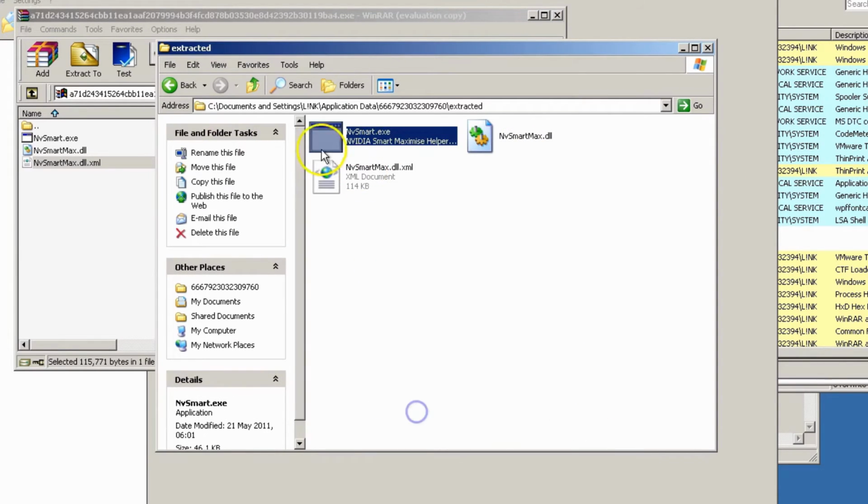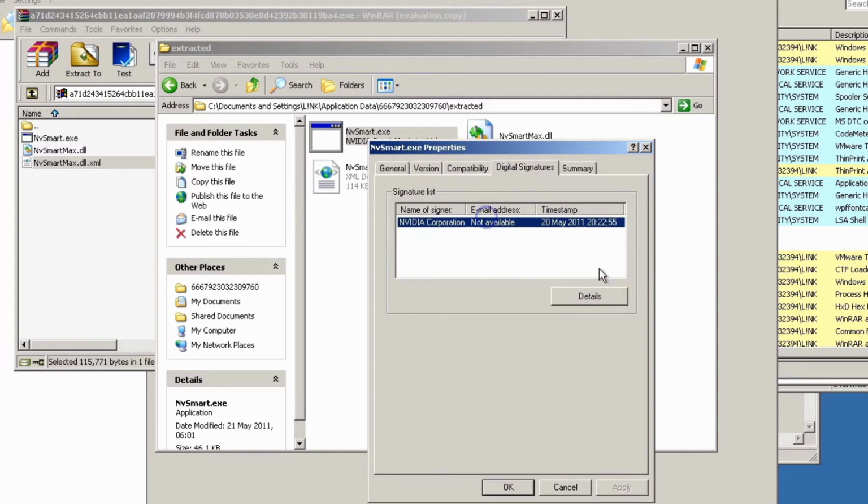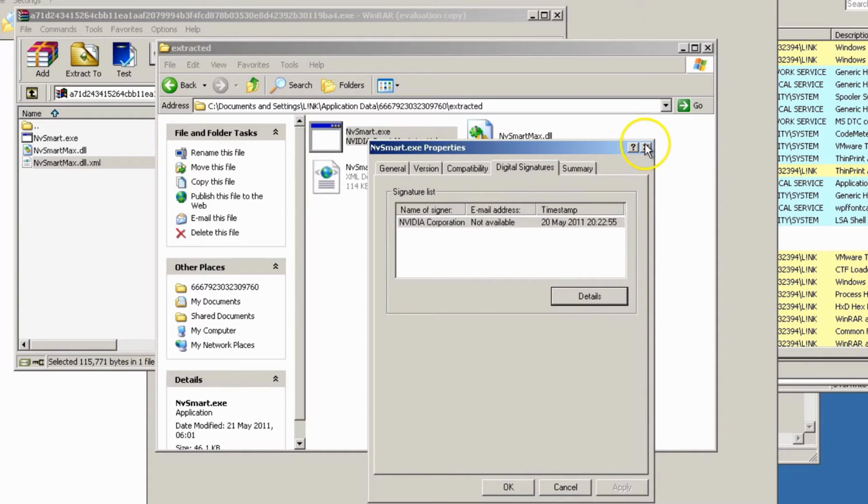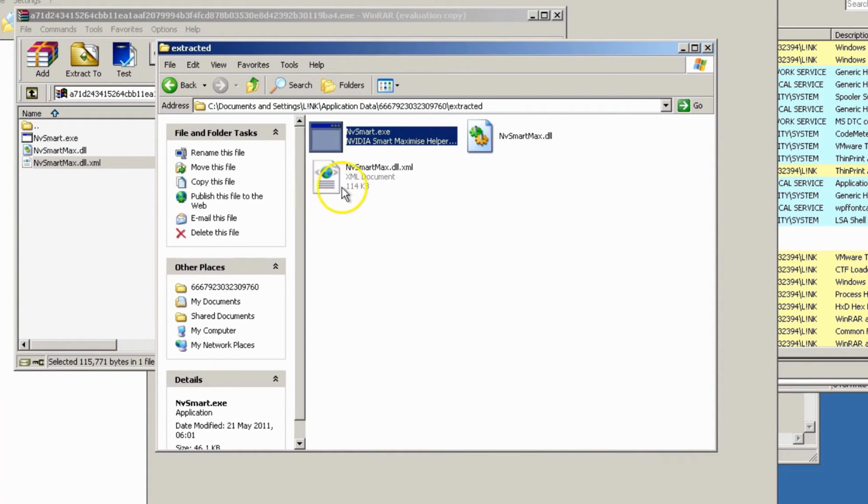If I right click this and go to properties, we can see that it's digitally signed. We can see it was signed in 2011, and it's from the NVIDIA Corporation. So when you see processes launched like this, you'd automatically say maybe that actually is legitimate. But when you investigate a little bit further, you find that actually it's not the right thing. Usually with PlugX executions, you have the legitimate binary, you have a DLL loader, and you have some shellcode, which is the third component. So my assumption here is that this XML is the third component.